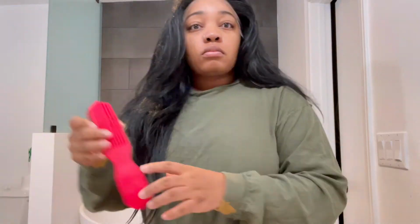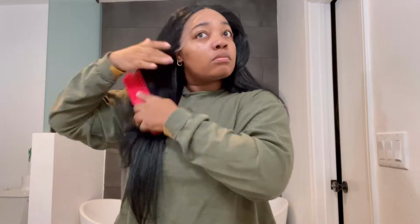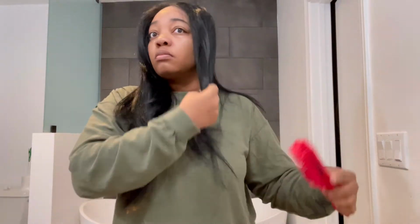So my pros are that this hair is very easy to install. When you put it on, it's very tight. You don't have to adjust it or anything. I have a 22-inch head and it fit very snug on me. It can be glueless, so you don't have to put any products on this wig.